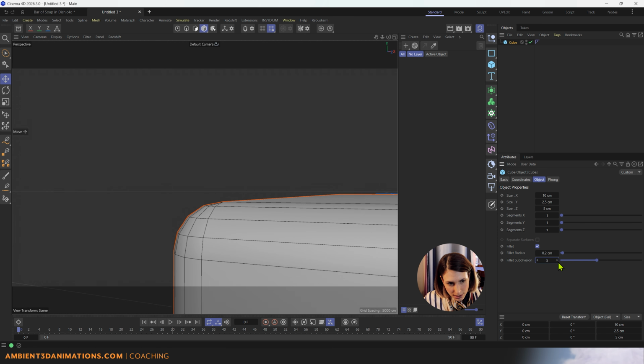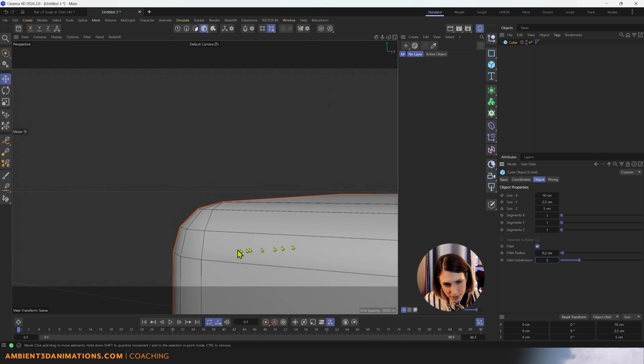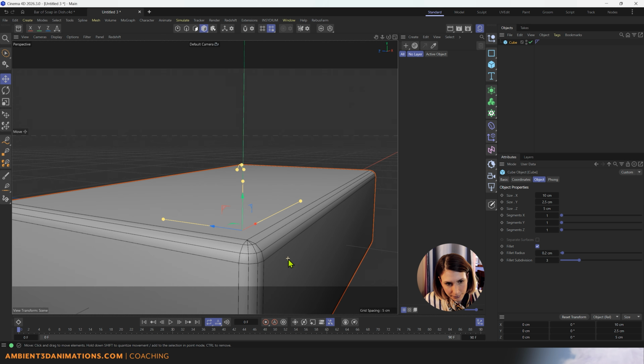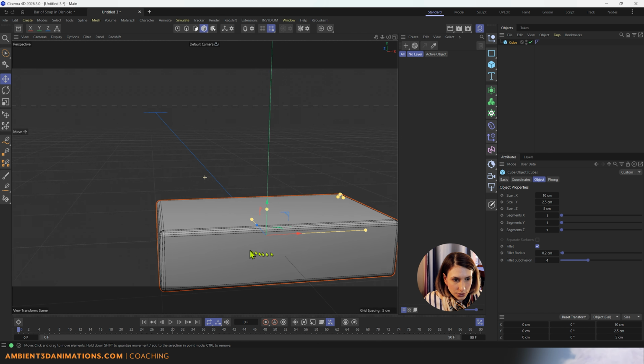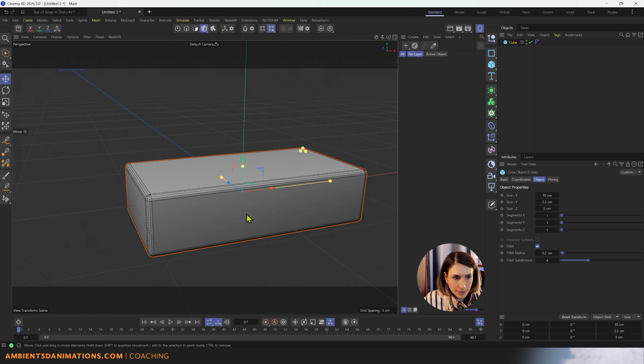So this creates the illusion of a smooth curve, but you can see that these curves are actually made up of straight edges. So that's just something to keep in mind here. So we can go with 3 or 4. It's really up to you on how much detail you would like. So I'll have that entered in there.